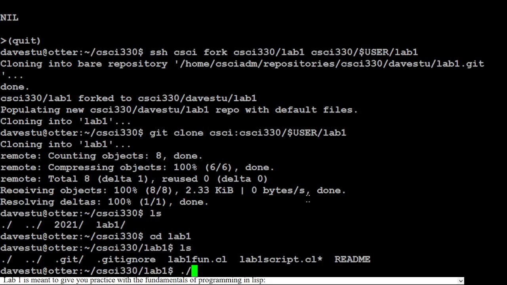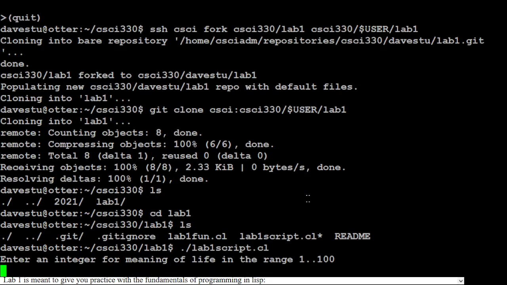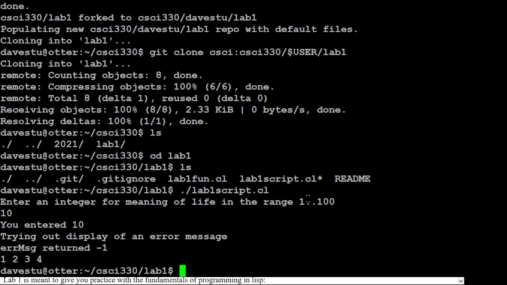So you can try running the lab1script right now. It won't do a whole lot. I think it says something like, oh, pardon me, it does have some content to it. Let's see, so we've got this simple script that exists. I'll talk about the content in just a second, but we've got these two Lisp files that we want to be able to play with. So for this lab, let me open up the lab 1 script here.